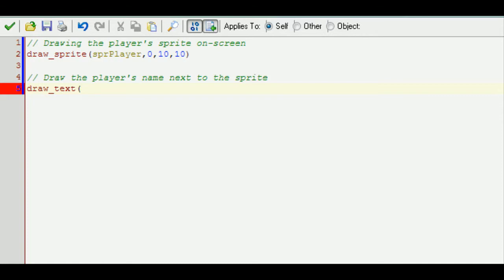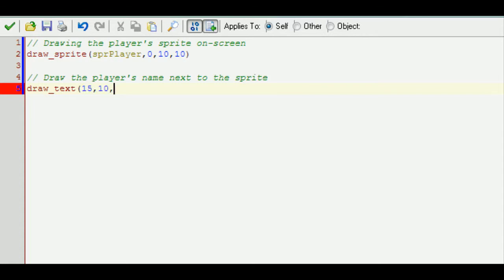So we don't want it to be on top of the player. We want it to be to the right of the player. And remember, as we said, positive x values are further over to the right. And our screen's going to be 640, so we've got a lot of space to mess with. But we're going to go ahead and put it with the sprite. Let's put it at 15 by 10, because we do want it to be the same y value as the player.